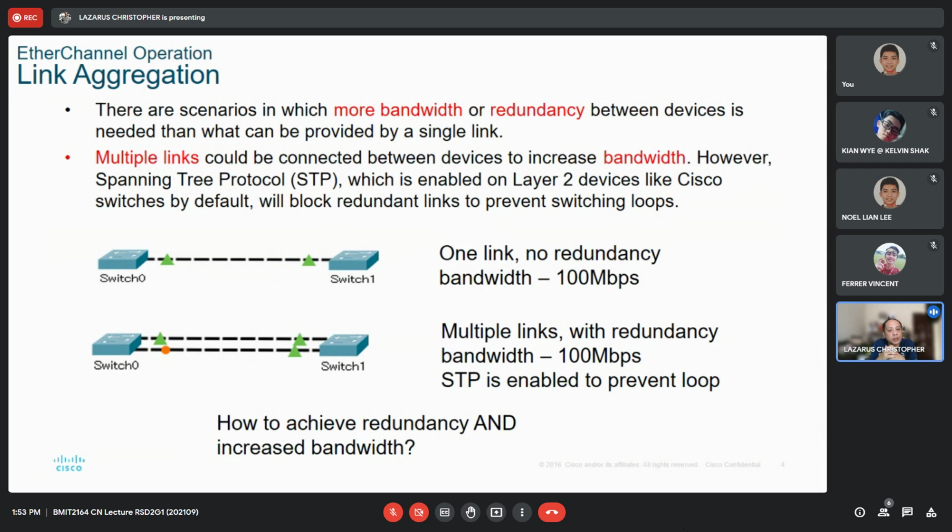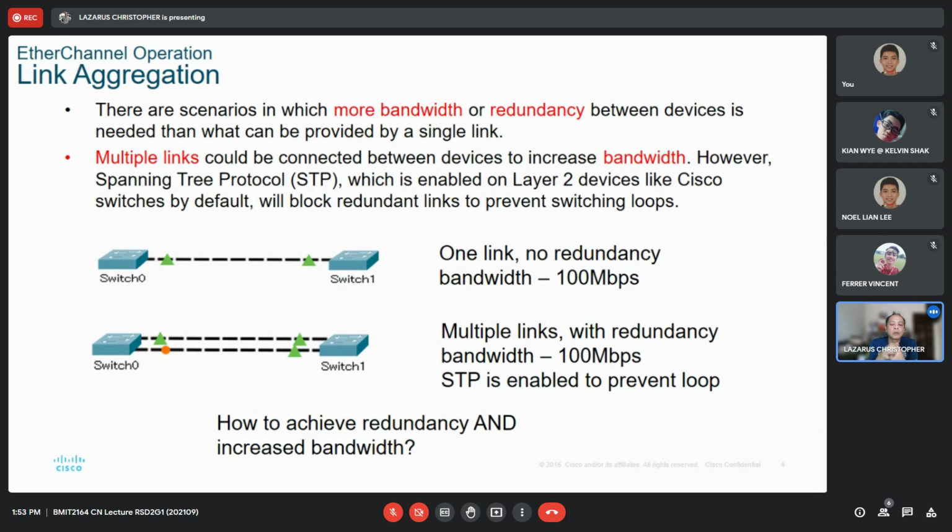Therefore, the 100 megabits per second is now apportioned to the number of hosts that transfer data from one switch to another switch. That means each needs to connect to another host on the other switch, right? Therefore, we would like to have higher bandwidth between the switches. Now, if your switch already has a gigabit connection, then maybe that is suitable for your configuration. But what if you don't have a gigabit connection?